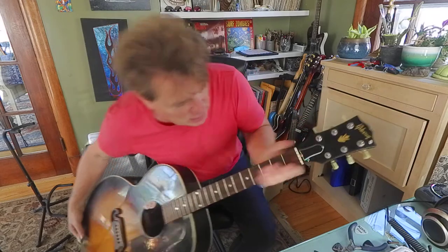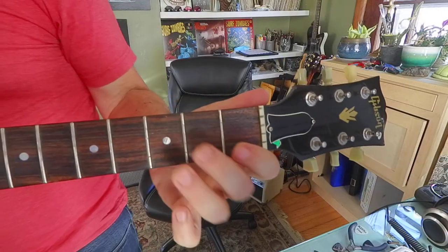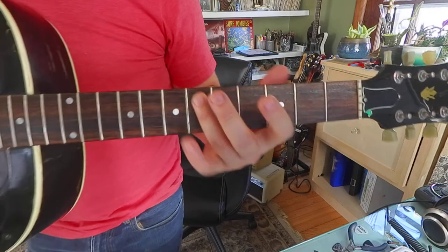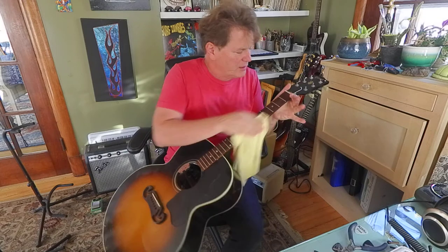I'm getting a lot of deep grooves into this fingerboard, and the frets are wearing out. So a lot of deep grooves right down. Yeah, you can really feel it. So I almost need to have my fingerboard leveled or something, but someday I might do a major restoration on this guitar.